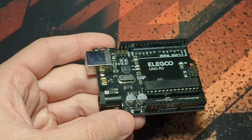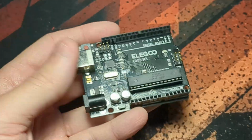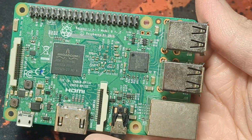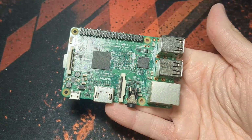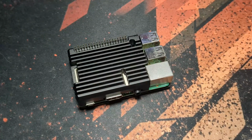So how am I going to actually achieve all of this? For starters, I'm going to be replacing the Arduino with something more complete, a Raspberry Pi. This is a Raspberry Pi 3, and the reason I chose this one specifically is because I had one in my drawer lying about, so anyway. With this, I can run more complex scripts, store a whole lot more on it, and overall make a better system.